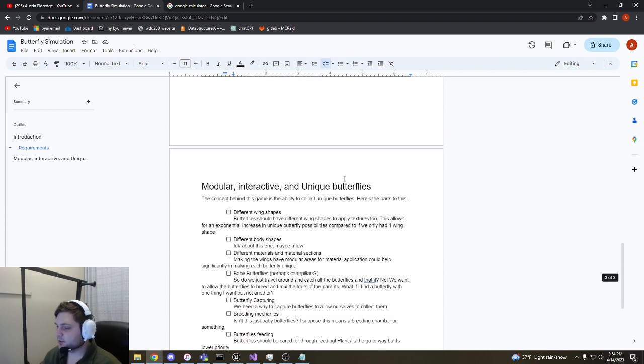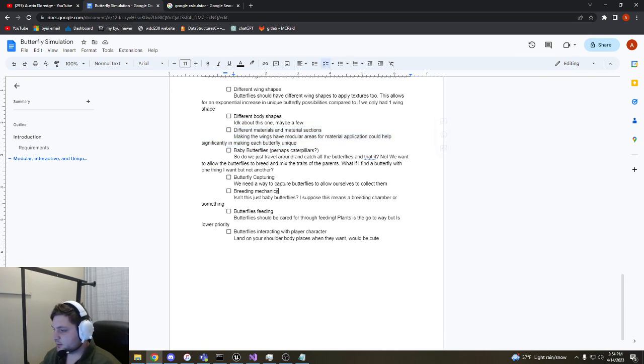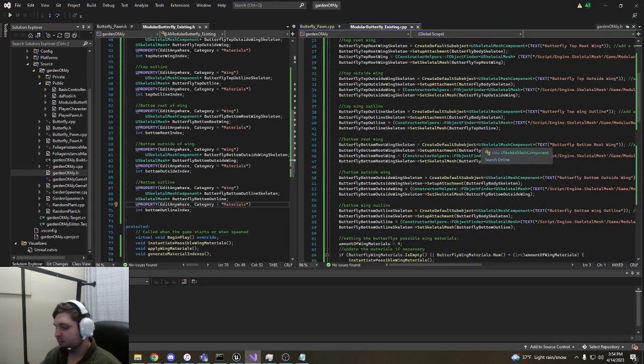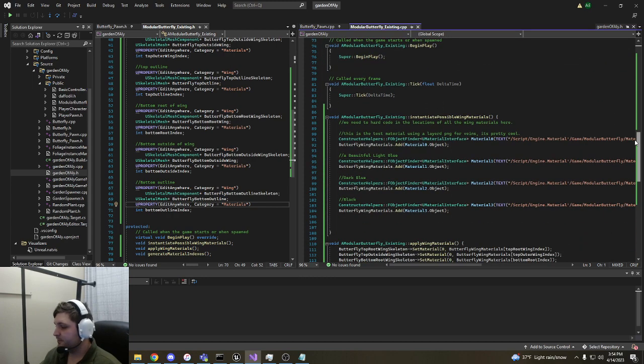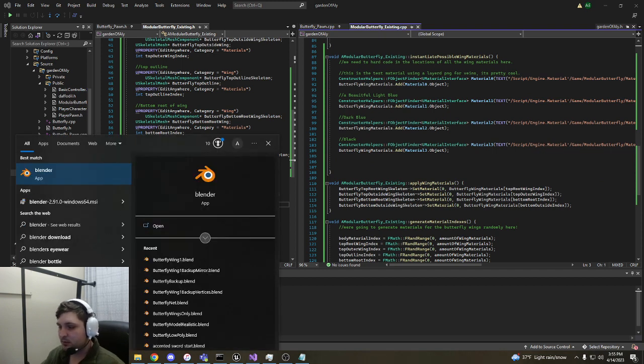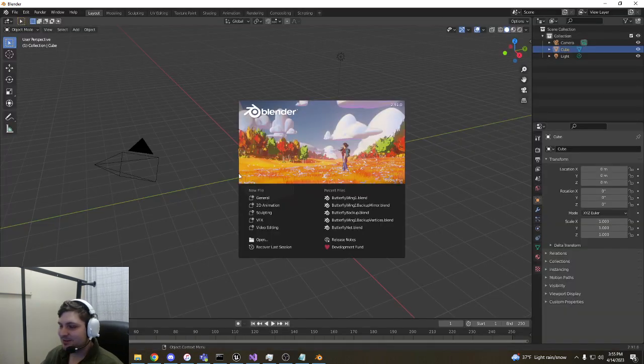But yeah, for this modular part that I'm working on, I just did some more requirements here. I think that's about it. I'm not going to show too much of the code because I don't imagine it's anything too complicated. But essentially, we just have skeletal meshes for each piece of the butterflies. They're created in Blender. It's not too rough to make if I can do it. I'm not an artist, so I'm sure some of you are much better at it.